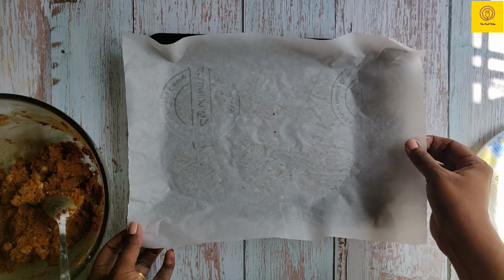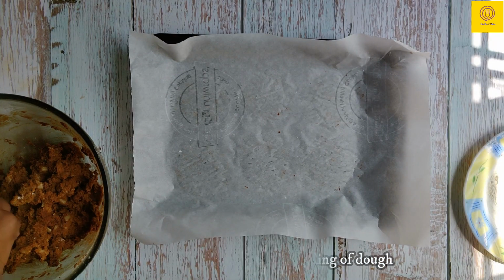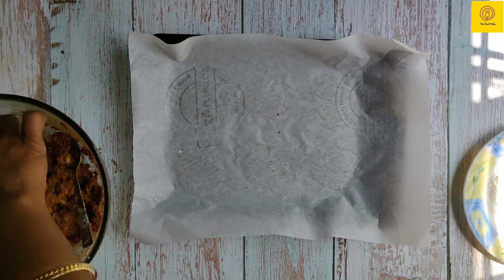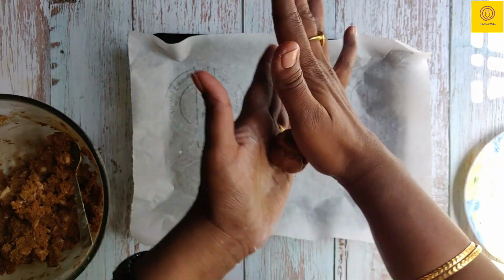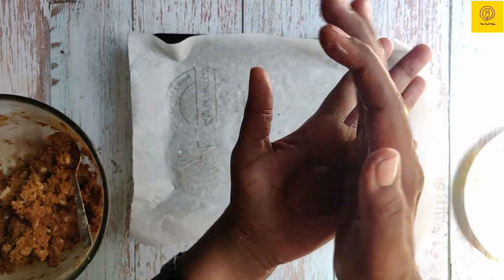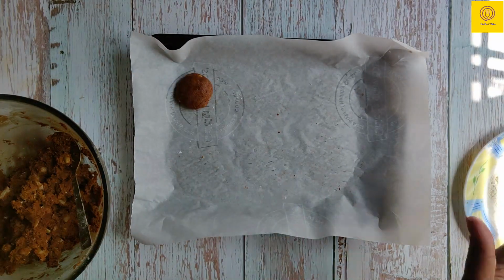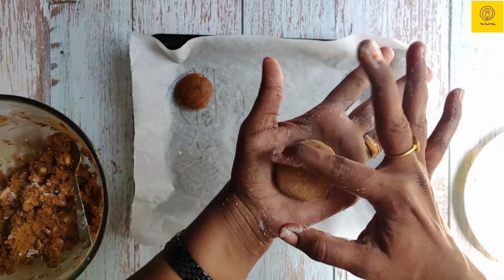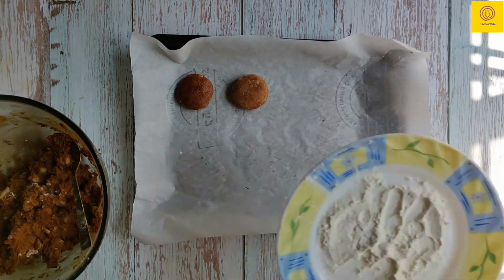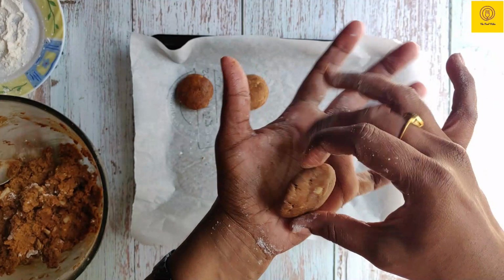Line your baking tray with parchment paper, and while you make balls of cookie dough, dust your palm with flour and start making a lemon-sized ball and press in between the palm. Give enough space between 2 cookie dough, around 1.5 inches, as they tend to spread.